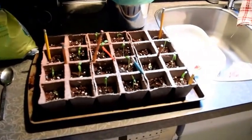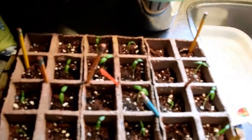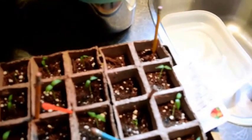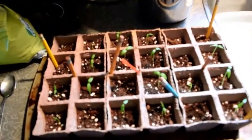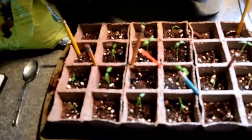As we can see here, we have some pencils, a stir stick, and more pencils. The reason these are still in the peat pots is because I was making a modified little greenhouse. I put down this Ziploc baggie so it would cover the pots when they were seedlings, not yet sprouted. I did it so the moisture would stay in the peat pot better. It's still pretty cold up here in Canada, the furnace is still running — I think it's about zero today — and the furnace tends to dry out the pots pretty bad.